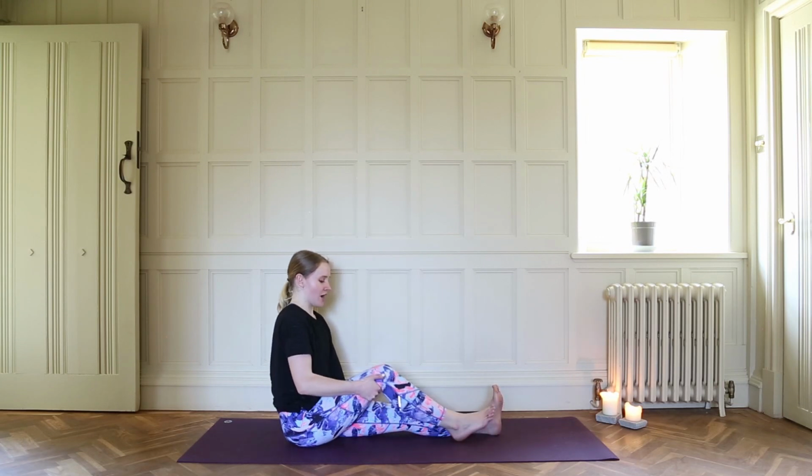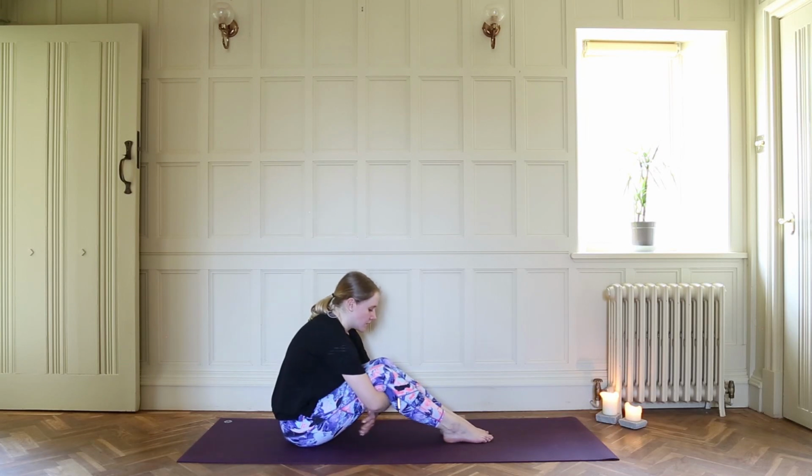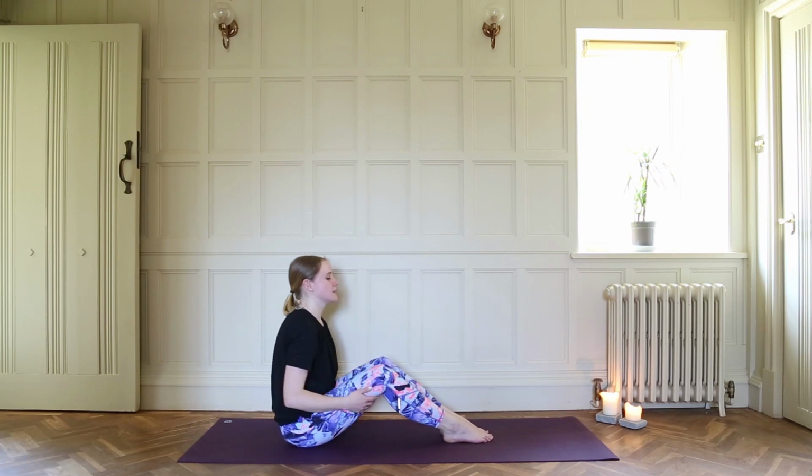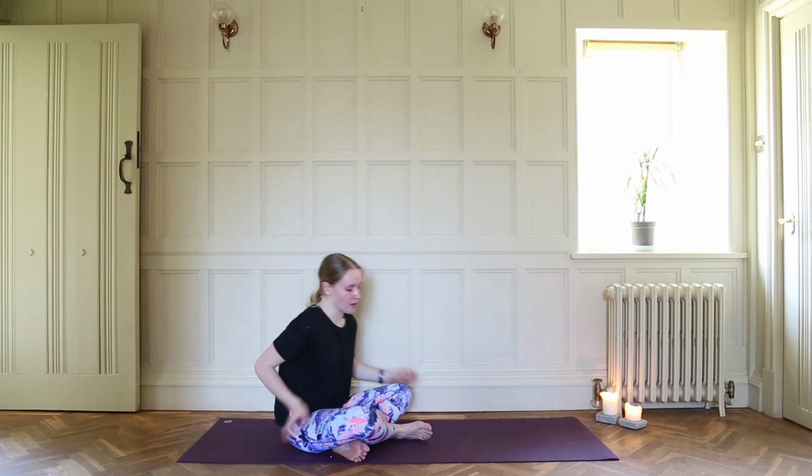Lift the hands to behind the knees, draw the knees in, and then just gently hug around the backs of the knees. Drop the chin to the chest, and maybe just sway a little side to side. Doing really well. And then when you're ready, just come up, and you can sit cross-legged. You can just stay as you are.